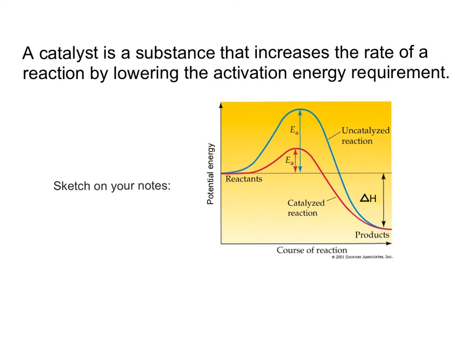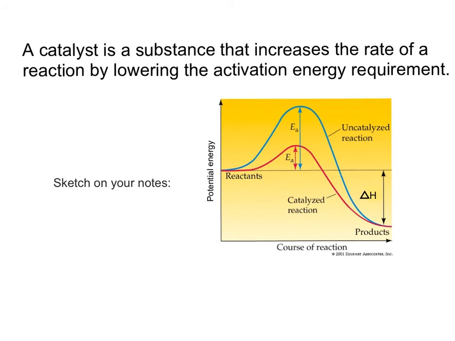So let's talk a little bit about a catalyst, letter D that we just talked about. They are substances that increase the rate of your reaction. They make the reaction faster by lowering how much energy is required to get over the hill. It lowers the activation energy to form the activated complex. So on your notes, you have a little section of a potential energy graph. Yours is blank. So why don't you, right now, if you need to, you can pause the video.